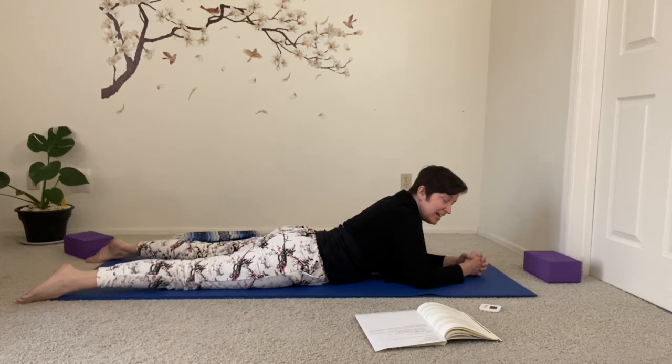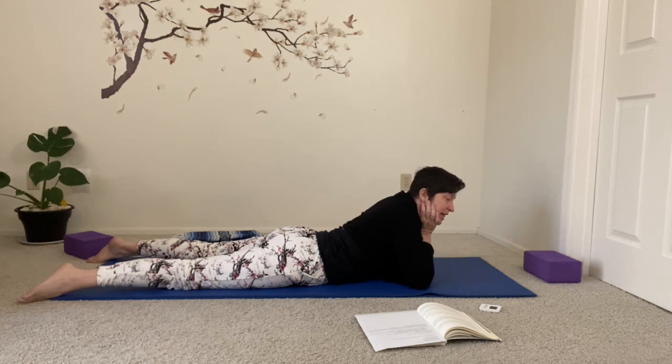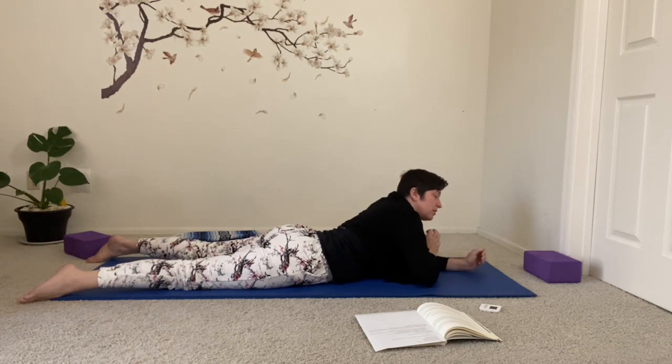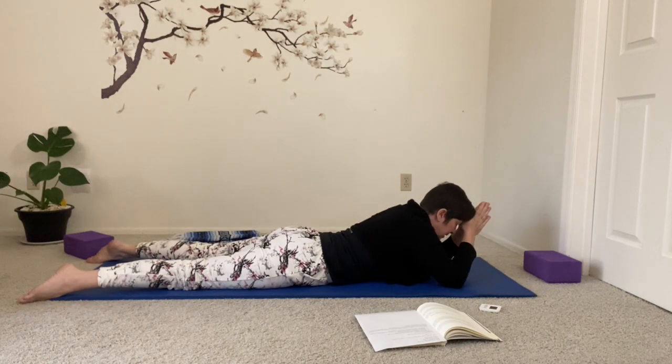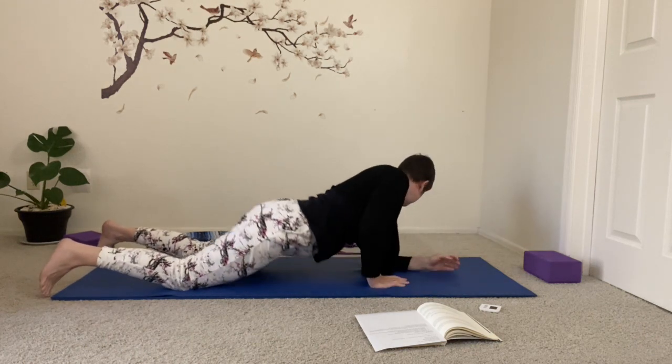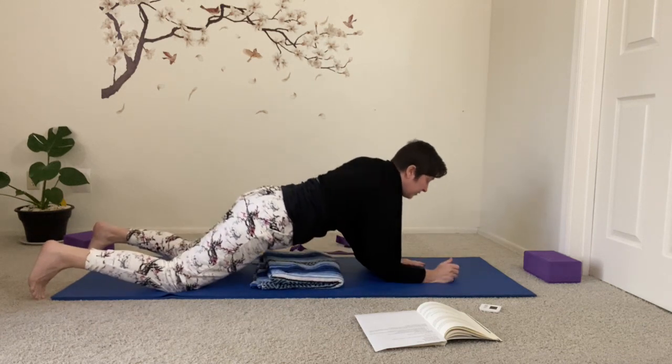I would say have fun, which always makes me laugh because back bends are not fun. I know. So let's see what we could do to make this a little more comfortable. It might mean placing your chin in your hands and just softening your shoulders. It might mean that you're already ready to walk your elbows forward more and get those ribs touching the mat. Anything you like that works for you. I also recommend sliding a blanket up under those hips to help support that lumbar curve.